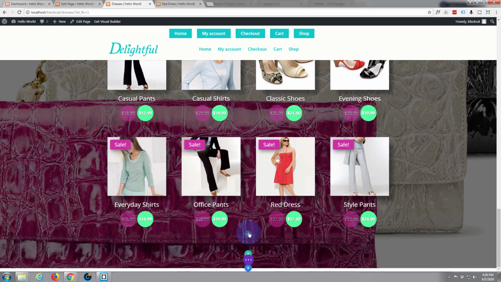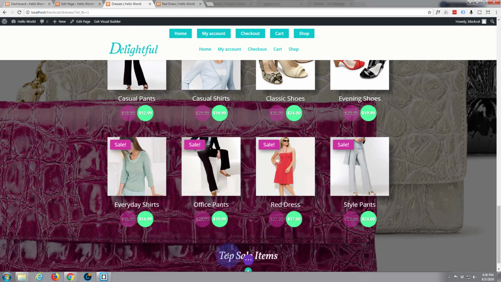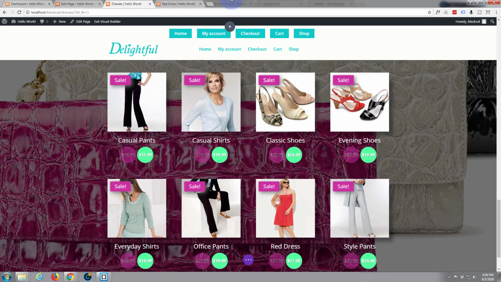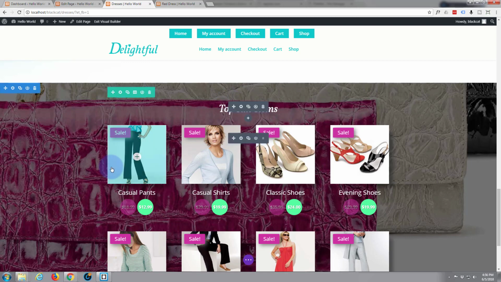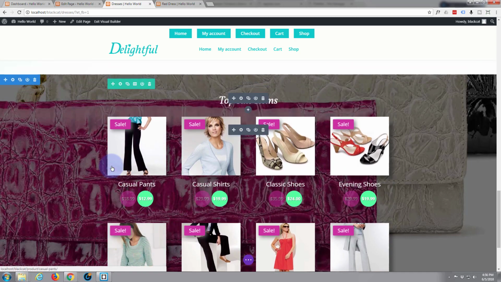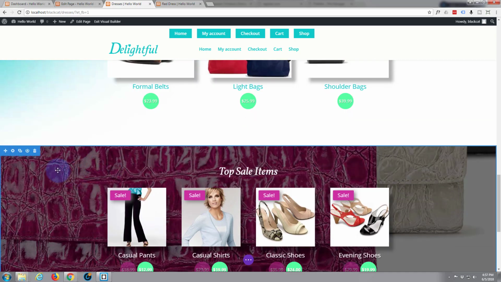And let's add a title. Now I want a white title. Here's the one we saved. Title white. And top sale items, fantastic. I'll pump this one up here. Good, we've almost done our page. I don't know how long it's taken, about 20 minutes, but because I've been yakking all the way through it.